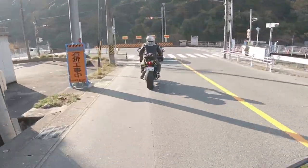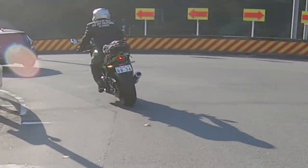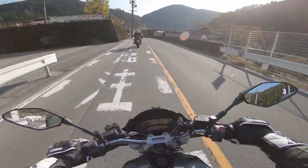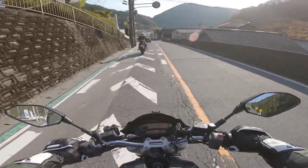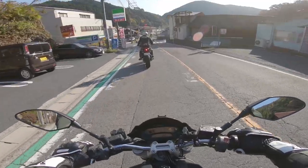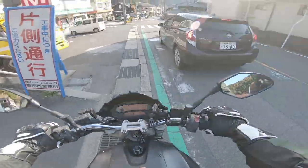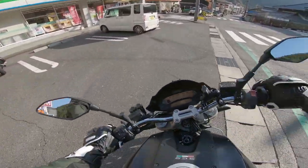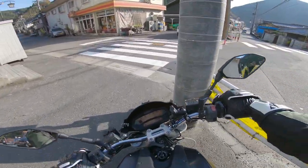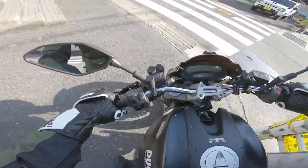What does this say? Adrenaline fueled bad boy California. No excuses. Now that is my kind of jacket. Is that a Z900RX? Alright, convenience store, let's go and grab ourselves something to eat. Excuse me, sir. Hope you don't mind me doing that. Let's just park here. Don't need to take up car space, do we? Alrighty, let's go and get some luncheon.